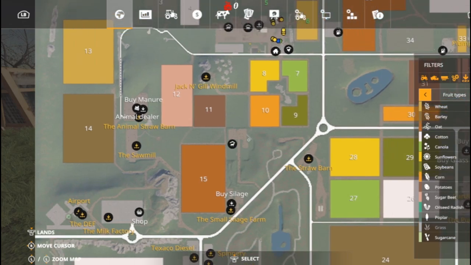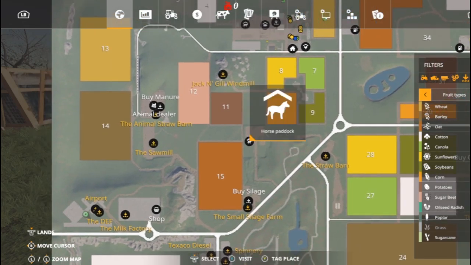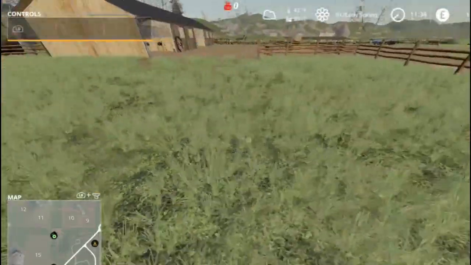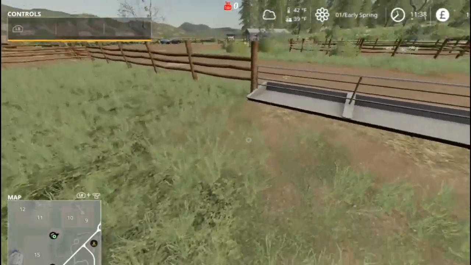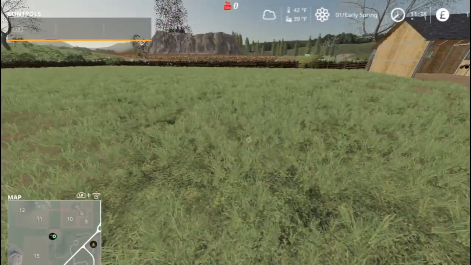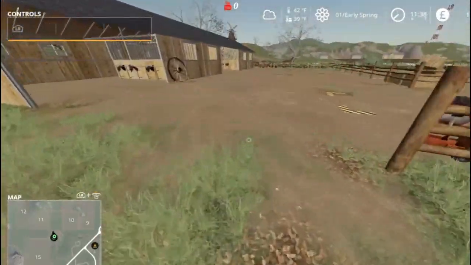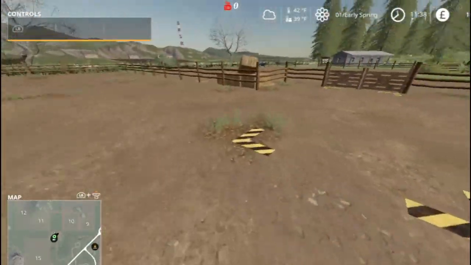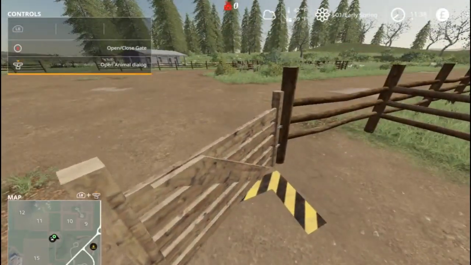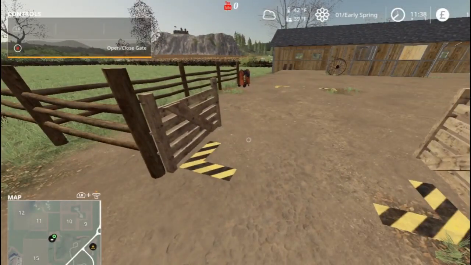Horses are down here. They are a separate farm. This is the large paddock area for the horses to wander around in. They will walk around this whole area, including over into this area. This is where you can buy, sell, deliver, and load your horses.